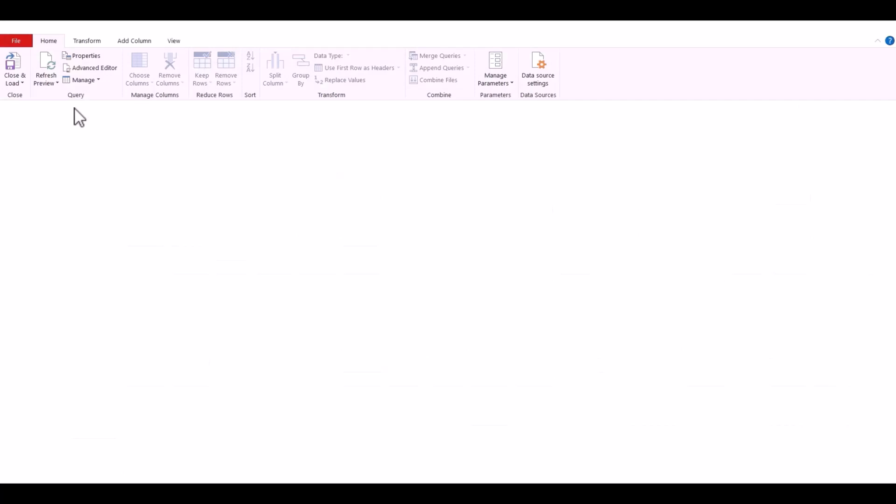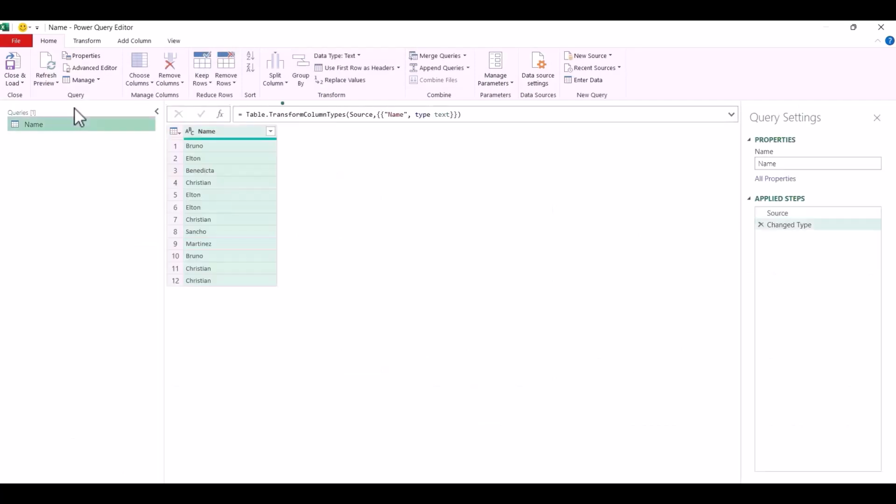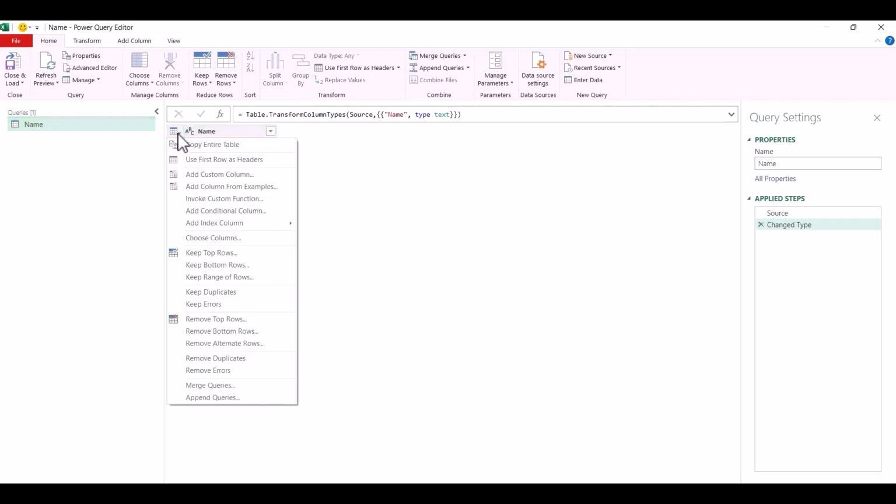This opens for us the Power Query editor. Because we named our table name, we find the name being name. So move to the top left corner of the table, locate this icon, spreadsheet icon. Once you drop down, go all the way to remove duplicates.